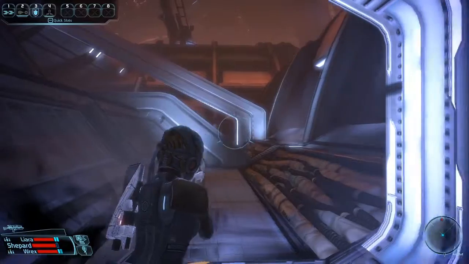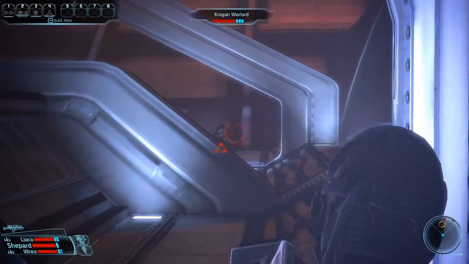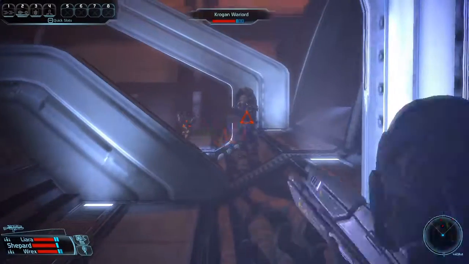So depending on the situation, you can run and gun or control every tactical movement of your team. It's an awesome new addition to the Mass Effect combat experience.